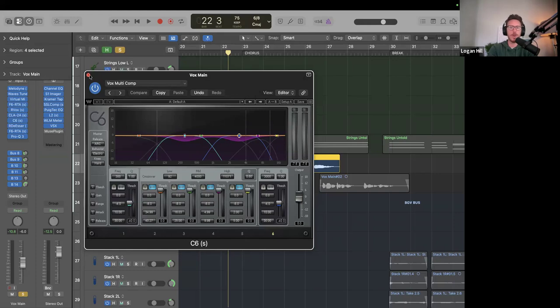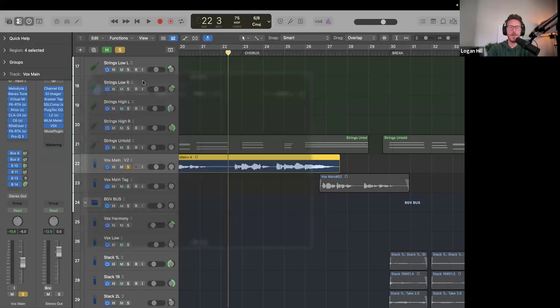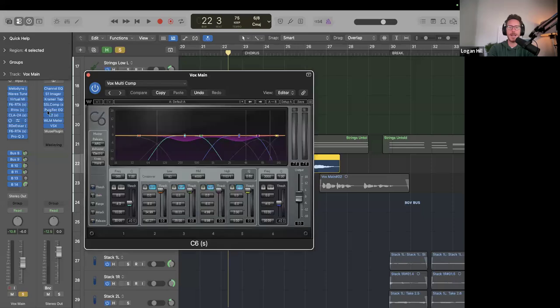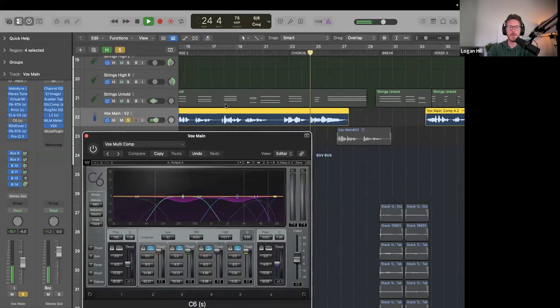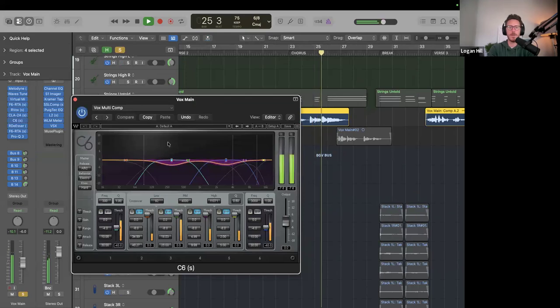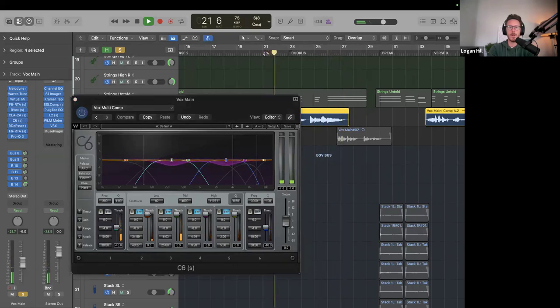I know I'm going into a lot here, but it does make a difference to have this on your chain. If I mute it and turn it on, it's dynamically cutting out those bad frequencies that you don't want in your vocal.